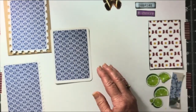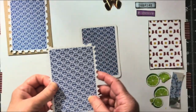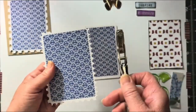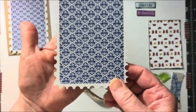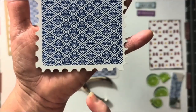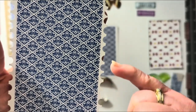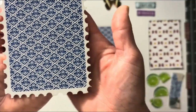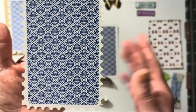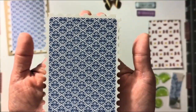So I decided that I would make them look like giant stamps. And so I just took out my little punch and I happily started punching all the way around. And then when I looked at it afterwards, I thought, no, that doesn't look good, because the spacing is so uneven. I mean, this spacing is still okay, but this spacing was just all over, I didn't like it. And I just thought, I will maybe have to cut this off or do something else with this card, but I'm not going to use it. I don't like how my spacing is so haphazard.